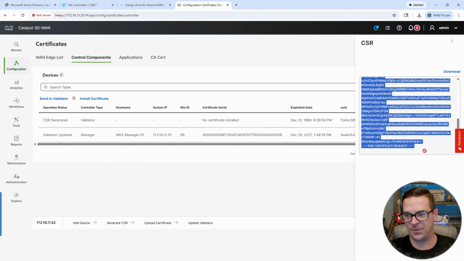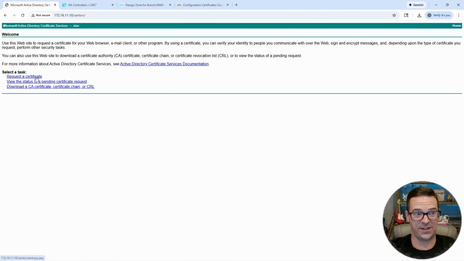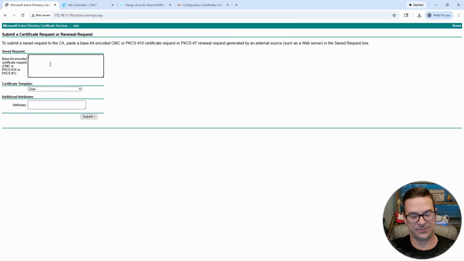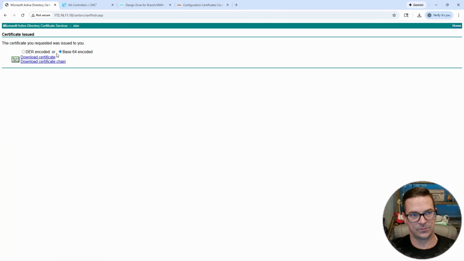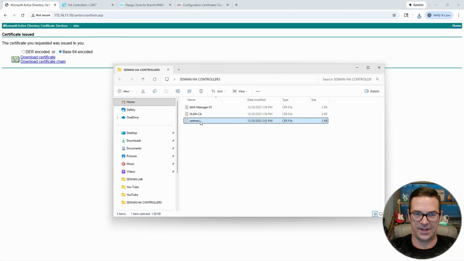And this is where it gets repetitive. So we just take that CSR, we come back to our certificate authority, we request a new cert. And again, it's just rinse and repeat at this point. So AWS Validator 01.